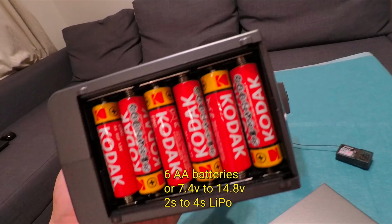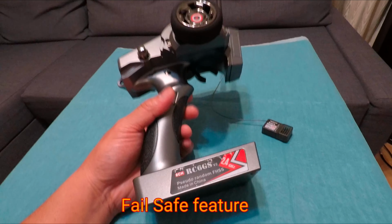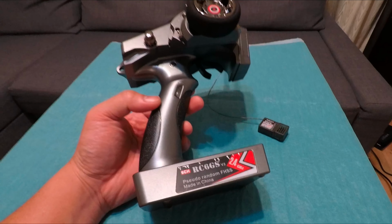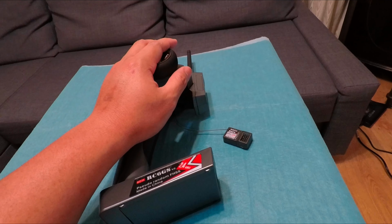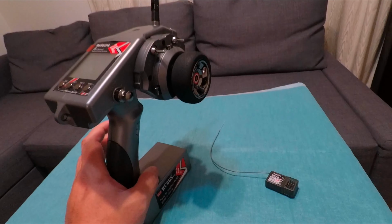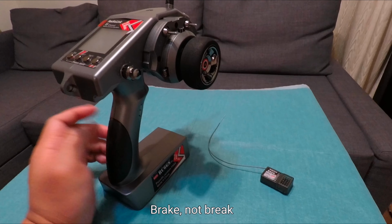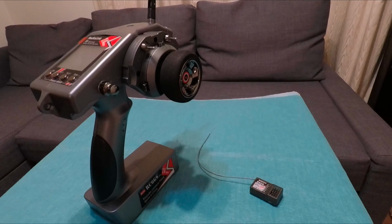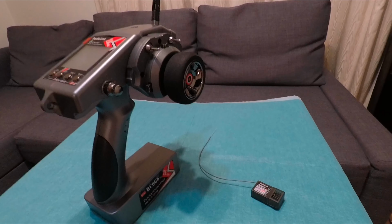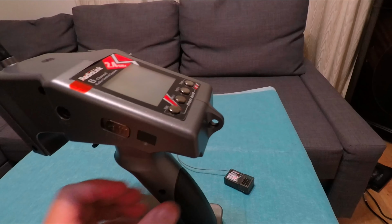So 6 batteries there to power this thing up. The good thing about this is that it has a fail-safe feature. So it's really ideal for speed runs. If ever you lose signal or the battery fails, so it shuts down, the car wouldn't continue running. Instead the car would brake and stop, not continue running. So it's more safe if it fails. That's why it's called fail-safe.